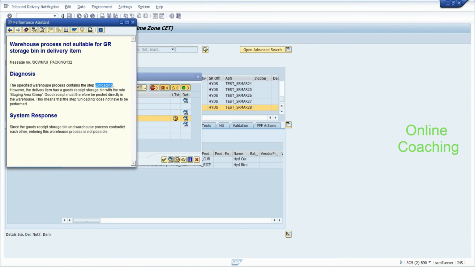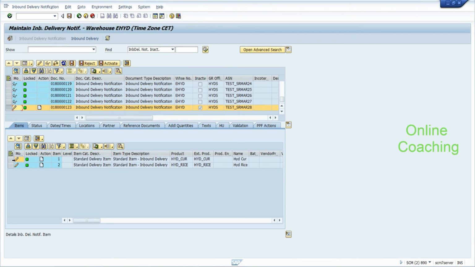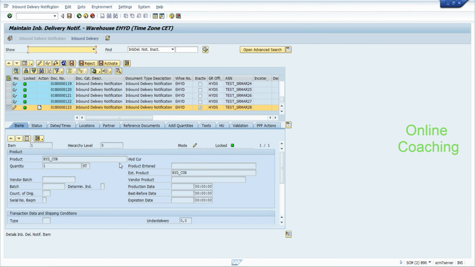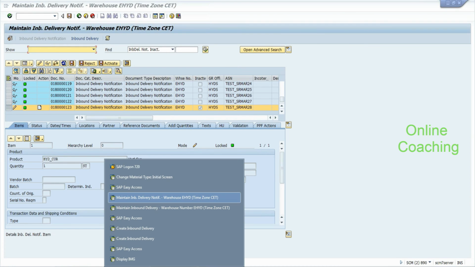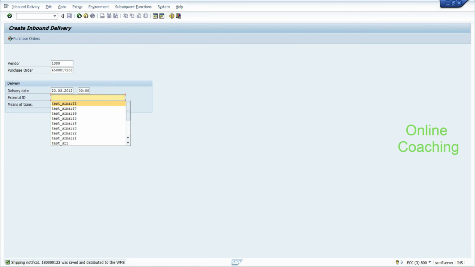Yes, actually, the specified warehouse process. Let me do one thing. Just a minute. So this has like this. Let me create the 29.